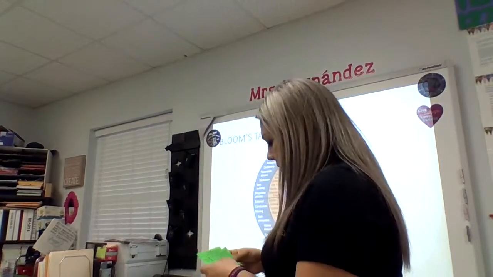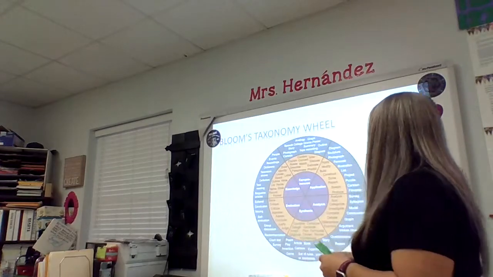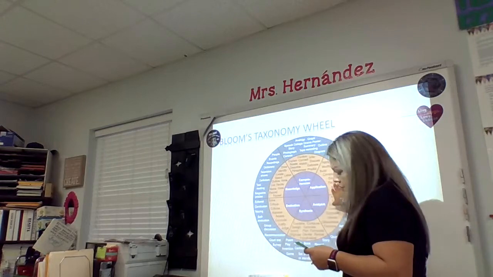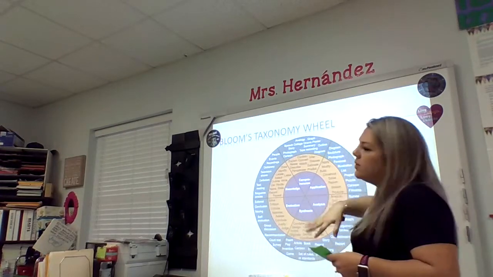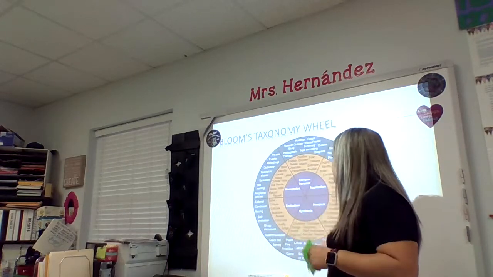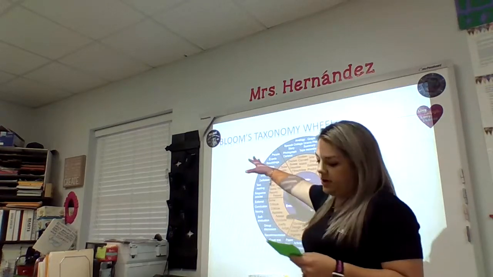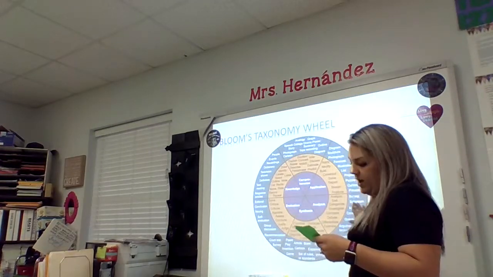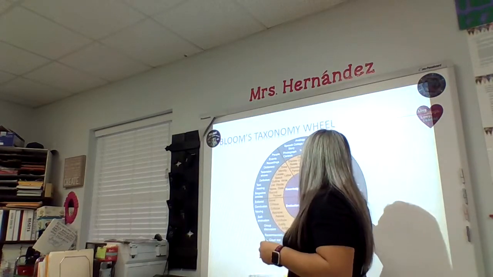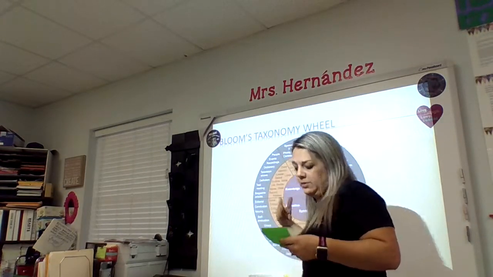So, in the Bloom's taxonomy wheel, what we have here are examples of ways that we can post. In the orange here, we have verbs for our objectives. So when we're writing on our board, we can use some of this verbiage. Like today we are going to build, or today we are going to sketch or analyze. Right? These are words that we can use to describe our objective. In this bluish green out here are verbs for the product. So we're going to be discussing the diagram, or we're going to be discussing the photograph that we're going to be doing today.